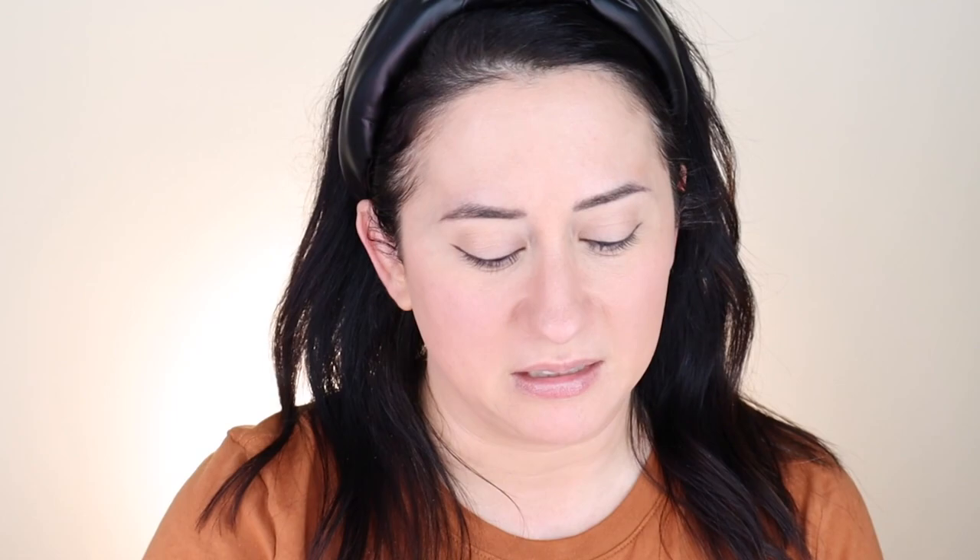This is the shadow duo that I got. I haven't purchased a lot of their shadow - I was just underwhelmed. I'm just going to use the silver, do a very light silver wash, cool tone. Out of all the things I've purchased from Anika, this is the least remarkable - I don't really have much to say about it. But sometimes I just want a cooler eye, and I know during fall all the palettes coming out are warm tones and I just want a cool tone. I like a cool tone come fall and winter.